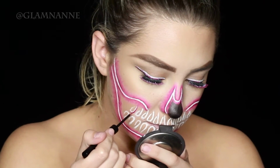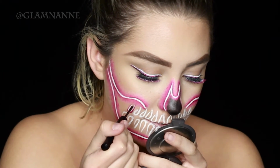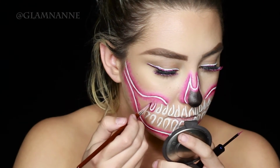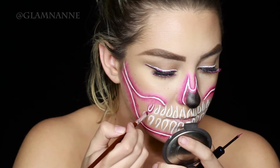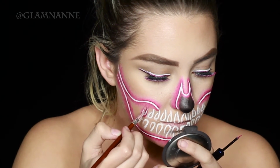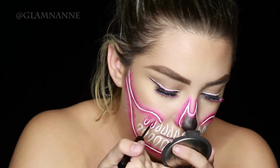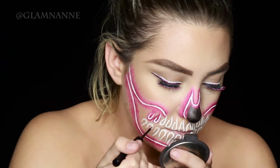Now going in and starting with the teeth, there's no difference between this and what we've been doing. Just outline the tooth with the pink and then blend outward. I guess the only difference is just be a little bit more careful because it is really easy to go into the shape of the tooth and mess it up and make it look really muddy and weird.